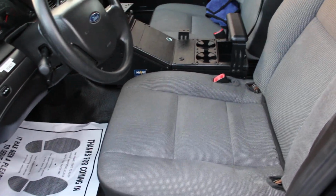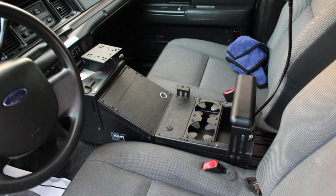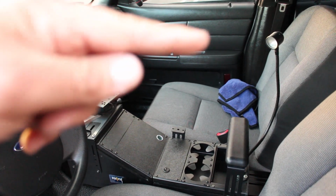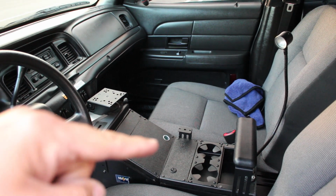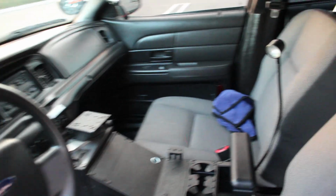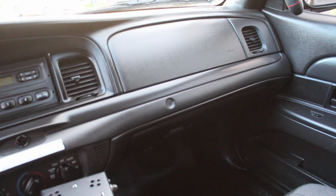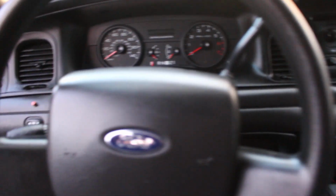Driver's side is in perfect condition, nice and comfortable. I do have a Havis center console. Everything works. Map light works. You're gonna see that switch right there a little later, what it does. And I do have a new cigarette lighter. Getting dark on me here pretty quick. Perfect dash, no holes on this beauty whatsoever. Horn works.